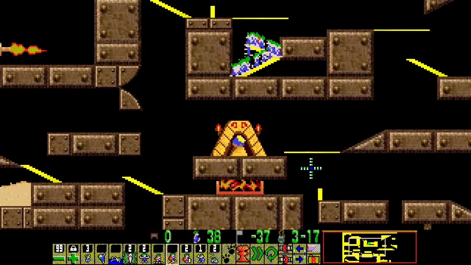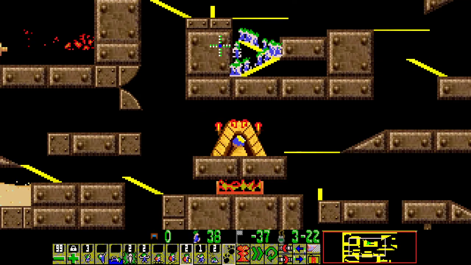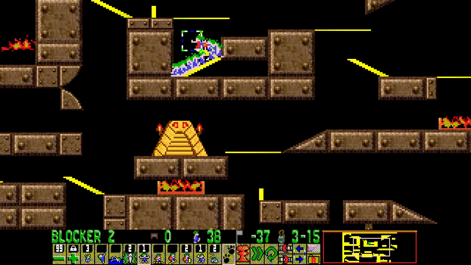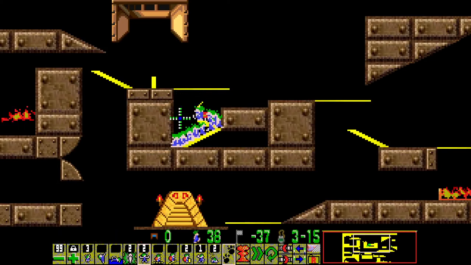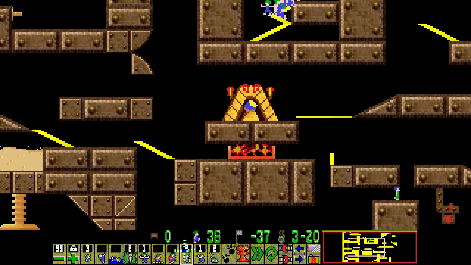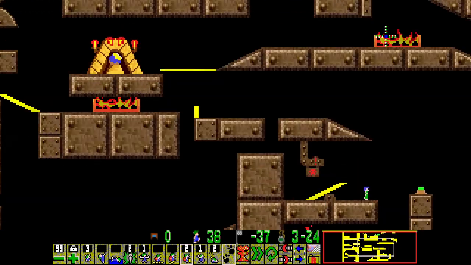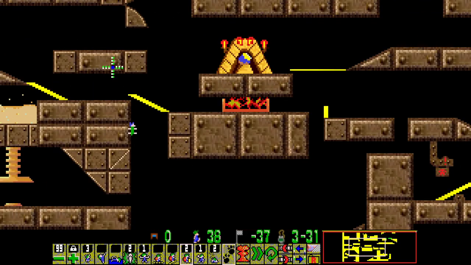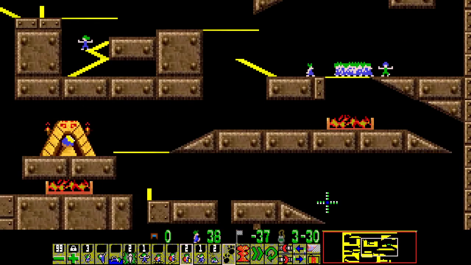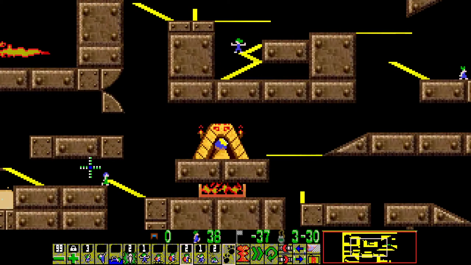Sure feels like I'm kind of close to the solution with the exit open, but okay, so let's maybe try the blocker trick here. Let's see what occurs. Is that enough for them? May need to save this guy. Wait, I've got two blockers and two dying guys. That's four. So, yeah, that's not enough.